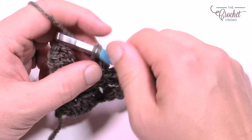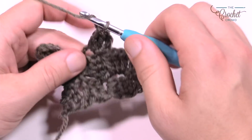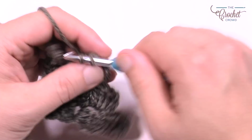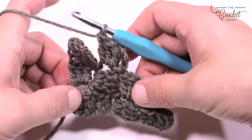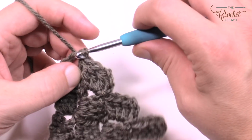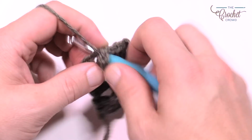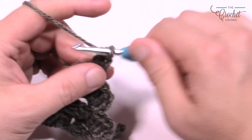So what I want you to do is continue this same idea until you get 12 boxes wide. And because you're doing it as a square, you're gonna have 12 boxes in one direction and 12 boxes in the other. So just go into the final and then chain 3 and then 3 double crochet to finish this row.